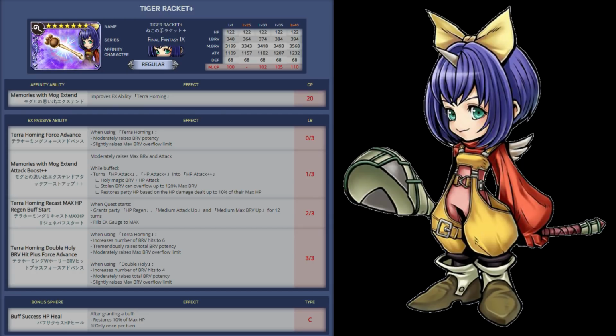Now, at 2 out of 3 limit break, when the quest starts, this will grant the entire party an HP regen, medium attack up, and a medium max brave up for 12 turns. And this will immediately fill up her EX gauge as well at the start of the quest.